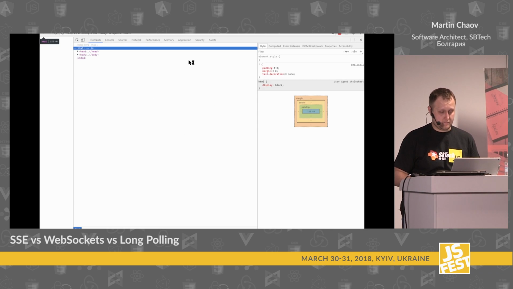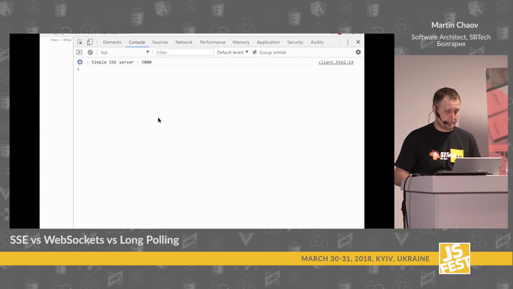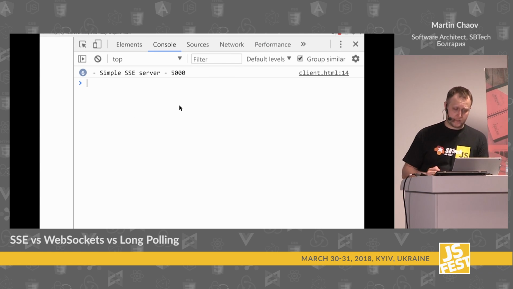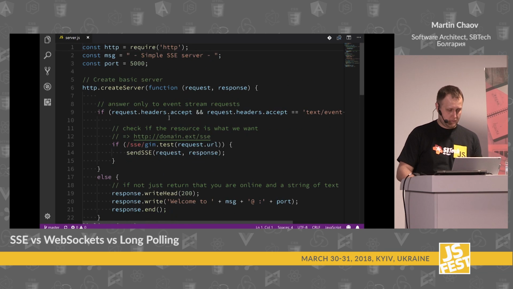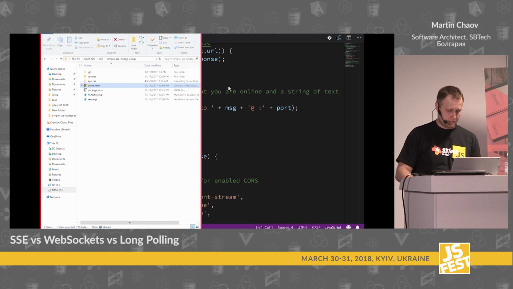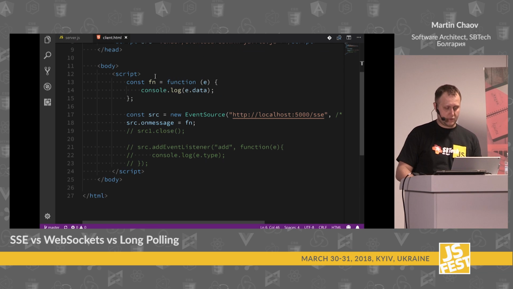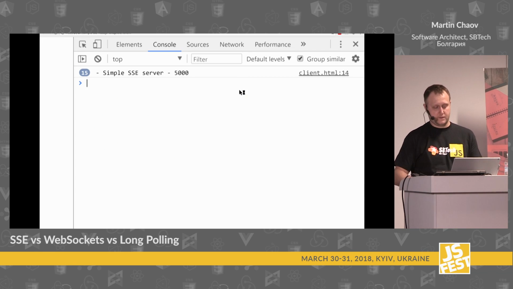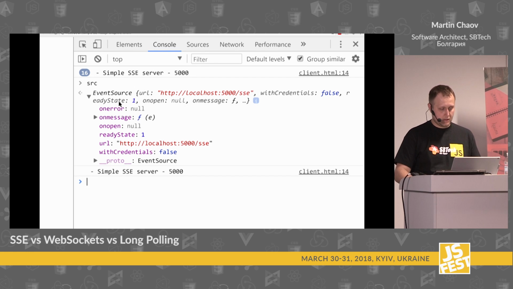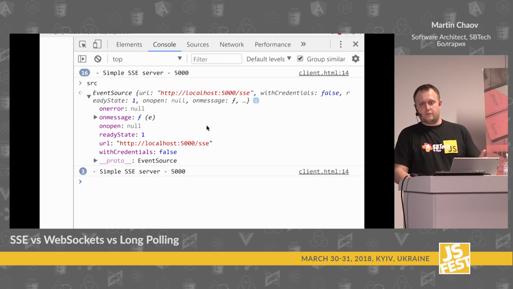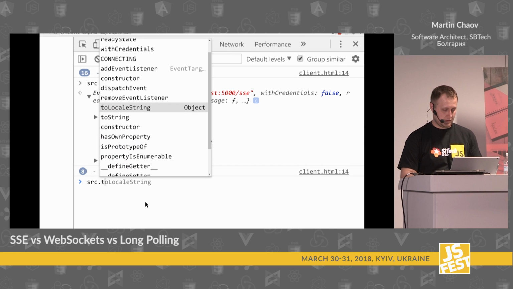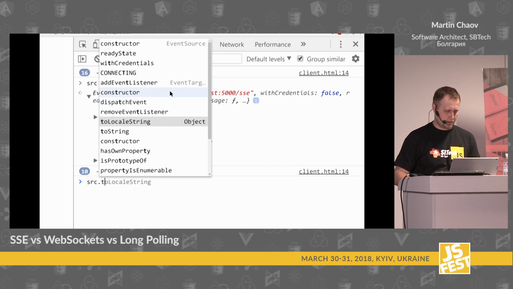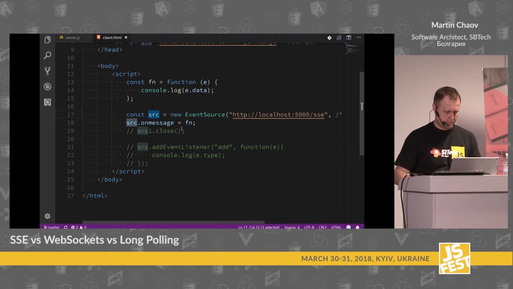So in theory, I should be getting stuff. Okay, so what's interesting here is that I have my event source object in the client, obviously. It's called CRC. So let's see what CRC is. Everything that I've shown so far in the presentation you can see in this object. Now the interesting thing is that there is a close command. And how was it called? Close? Yeah, it's close.